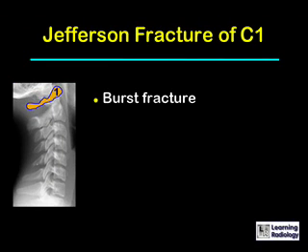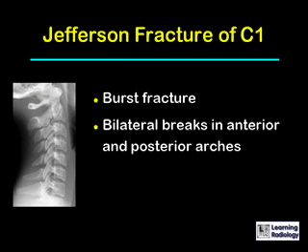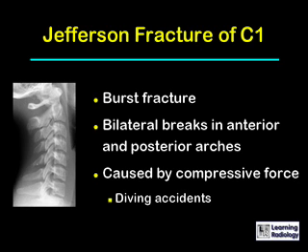Jefferson fractures of C1 are burst fractures. They are bilateral breaks in the anterior and posterior arches of C1. They are most frequently caused by a compressive force, such as occurs in diving accidents when an individual may jump into a swimming pool and hit one's head on the bottom of the pool.